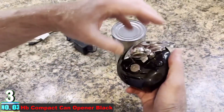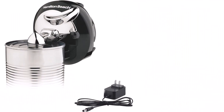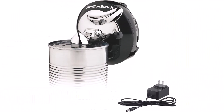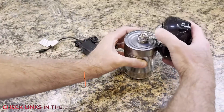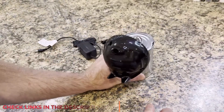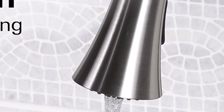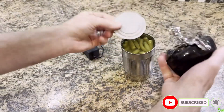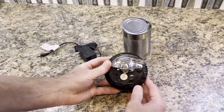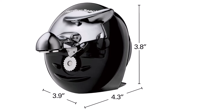Number 3: HB Compact Can Opener Black. Made from stainless steel and plastic material, the HB Compact Can Opener Black is a truly compact and on-the-go electric can opener. Do not be fooled by its looks, as this can opener can open up any can size despite its small build. On a single charge, it can open 19 cans or more, and it can be charged overnight after use. It also shuts down automatically after cutting any can. It easily attaches to any can safely, providing hands-free operation. The HB Compact Can Opener is an ideal cordless solution for those who often go camping or don't have access to electricity.